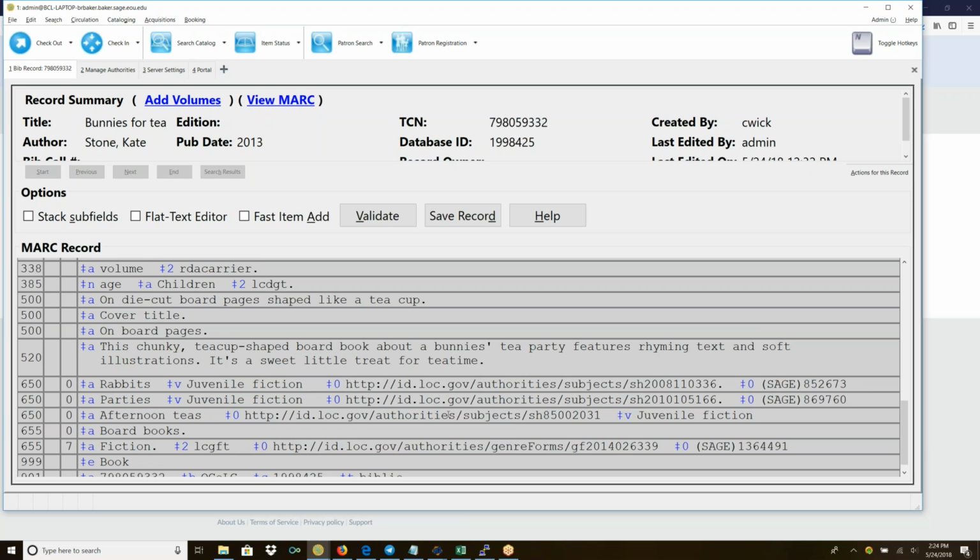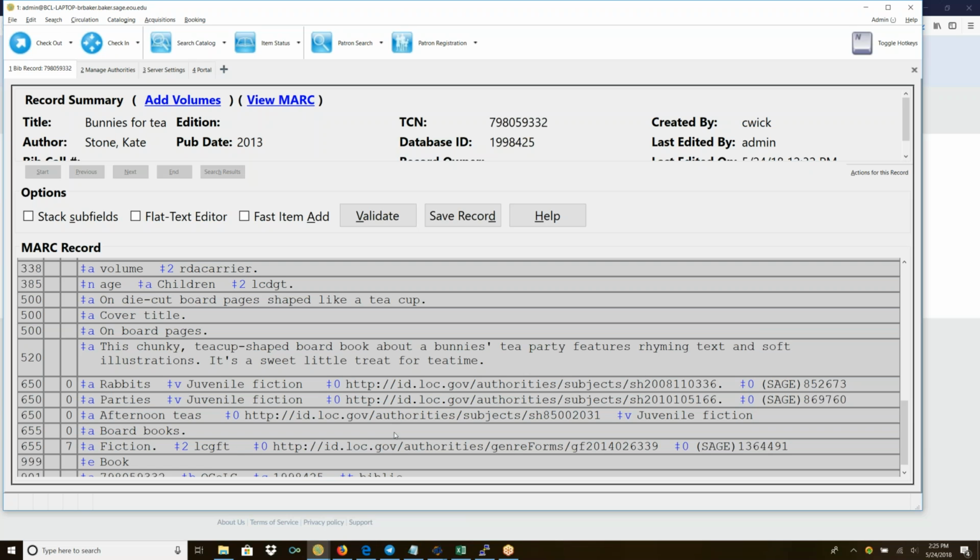And what I did was I actually did authority linking on this record to come up with the SAGE ID of our authority record for these subjects. And so you see both of them in the record, and they're going to be able to coexist together just fine. So I did all of that just to find out, at least give some guidance on, can we leave these in the system and it's okay? And the answer is yes. So you don't need to worry about stripping them out of the record. You can leave them in there, and it won't interfere with any authority checking that we're doing on our own system.